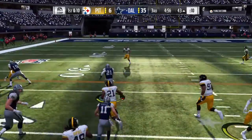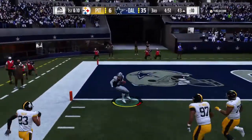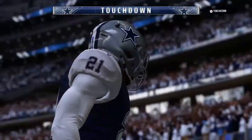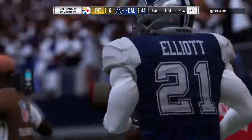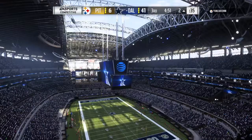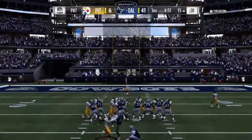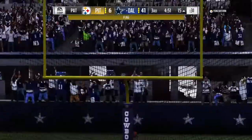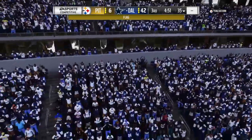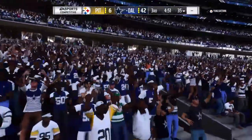Second half starts with a carry by Elliott. Look at the spin. Balance. The 20. Touchdown, Cowboys. Ezekiel Elliott, 43 yards. And the Cowboys add on. He keeps carrying the ball into the end zone, and in this one, he's sort of carrying the team on his back. He's the reason that they lead right now, no question about it. And you talk about on his back, he's not minding the extra weight at all, is he? Carrying that just as lightly as he does the football. Yeah, what a great performance so far. Those three touchdowns, it's got him in the lead.